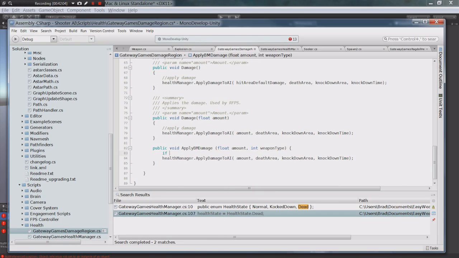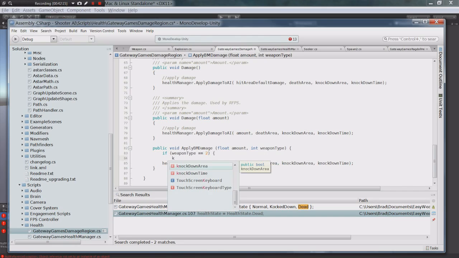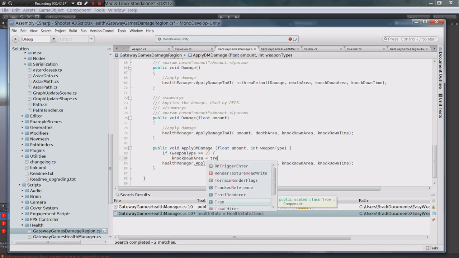Then we say if weapon type equals 2, knockdown area equals true.